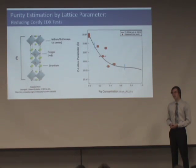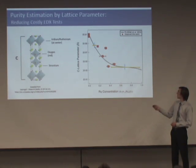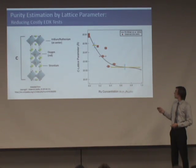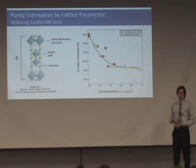Unfortunately, the small variation that we observe in the lattice parameters means that we cannot use it in the ranges that we're looking for, because that small uncertainty can create a huge uncertainty in the dopant level. But higher in the graph, lower in the dopant level range, it could be usable in order to identify quickly the approximate dopant level that you have. It's also unusual for a material to have a non-linear contraction like this. Most will have a linear contraction, which means it would be useful throughout the graph.